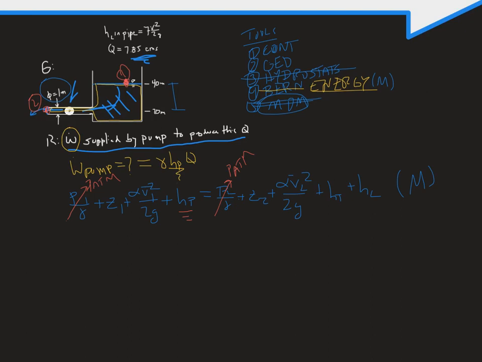We're going to make Z2 our 0. Well, we'll use the actual Z's. So Z1 is going to be 20 meters, and Z2 is going to be 40 meters. It doesn't really matter as long as there's 20 meters in between the two of them. We could have made Z1 0 and Z2 20, and algebraically it would be the same. The next thing we have to do is look at the velocities.